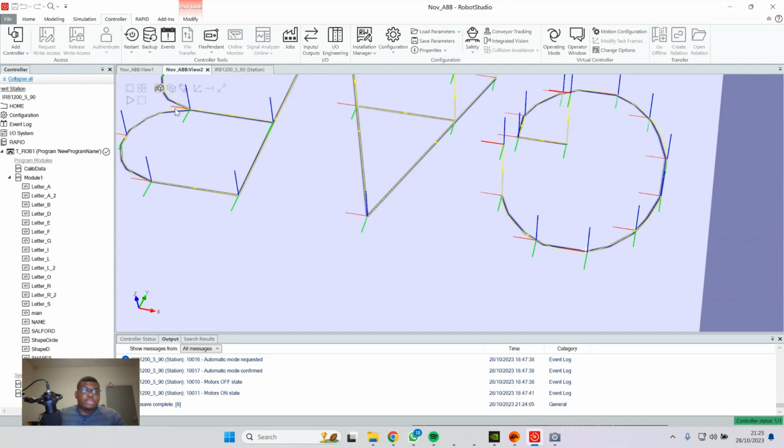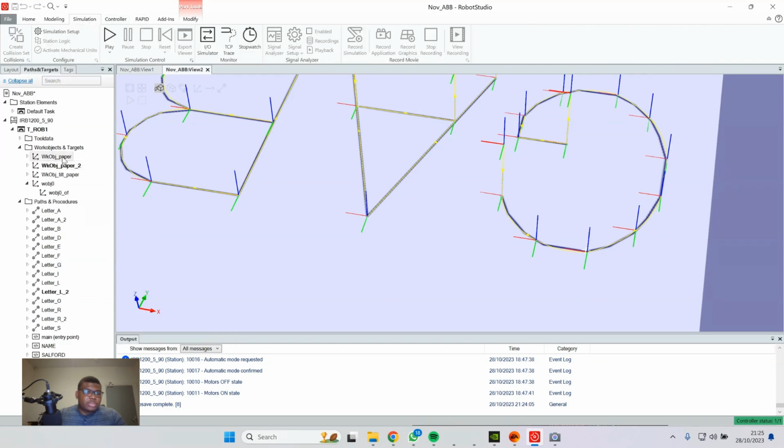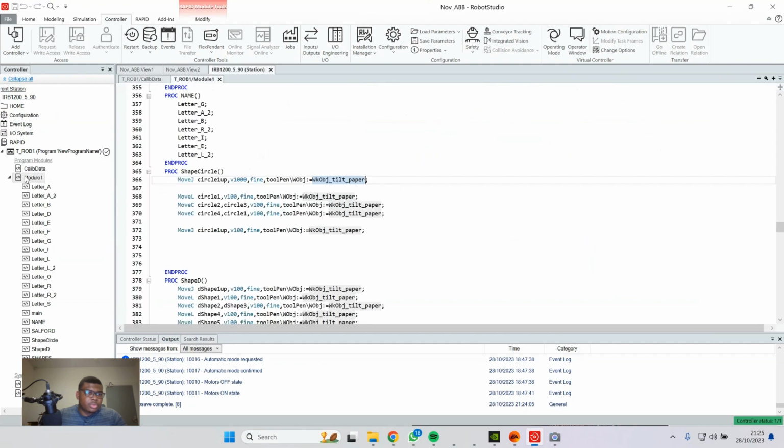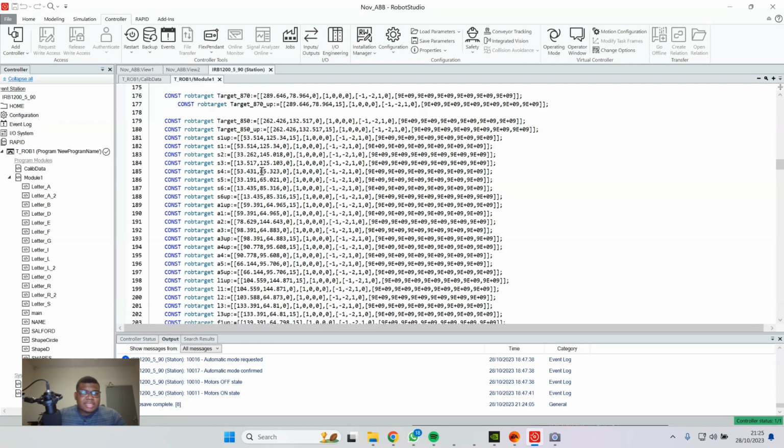When you do that, you might have one particular issue, which is the robot orientation. It's a very popular issue. I'll just show you what you need to do. You need to go to the robot target that was just created when you click the target, and check the joint data, basically what angle and position each joint will be.